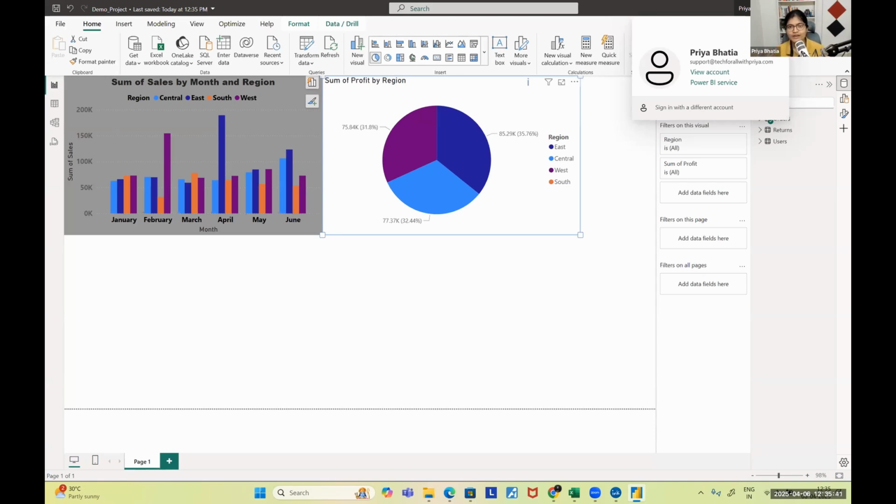If you don't have one, you can maybe use your college email ID, which does not end with @gmail.com. That specific personal email ID will not work. If you have any email ID apart from the personal one, log in with that, and only then will you be able to work on this part. You can do the work, but if you want to publish it and check it the way I'm checking in app.powerbi.com, you can only do that if you can sign in.